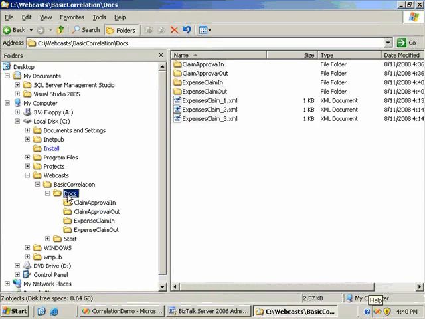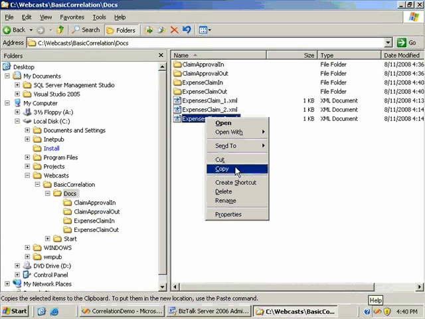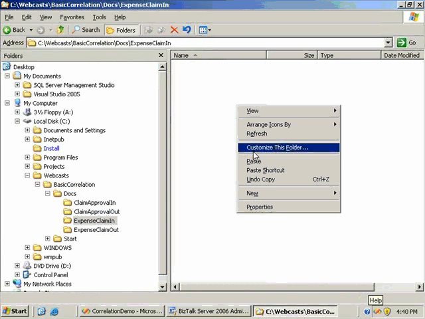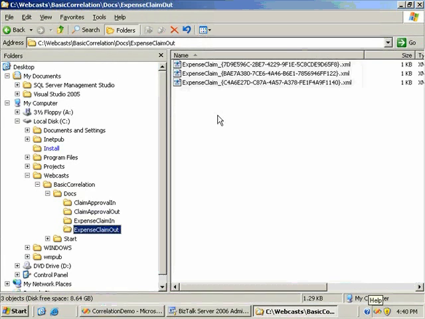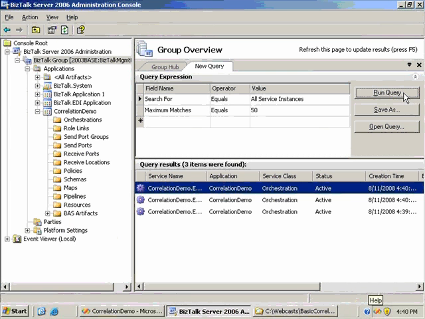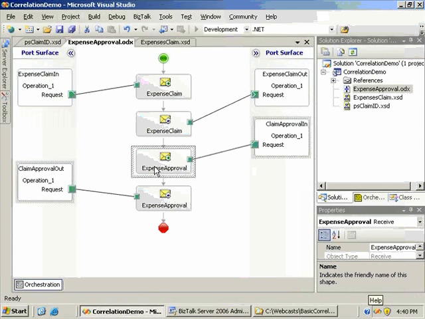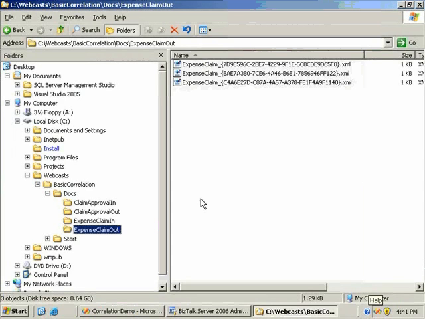And then taking the third one here, the one with claim ID 3, taking a copy of that, dropping this into expenses claim in, we've got 3 messages waiting for approval, and we've got 3 active orchestrations. Now all of the orchestrations are waiting here in this receive shape for the appropriate claim approval to come back in. And because I'm using correlation, the responses will be correlated to the correct orchestration instance. So the one that was activated and is processing claim ID 1 will be triggered by getting the claim approval with the claim ID of claim ID 1. So what we can do is to send these back in.